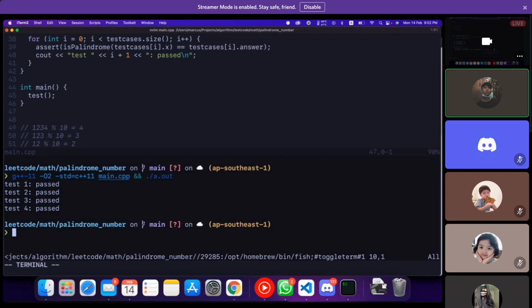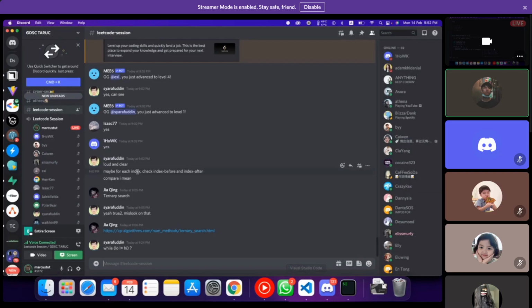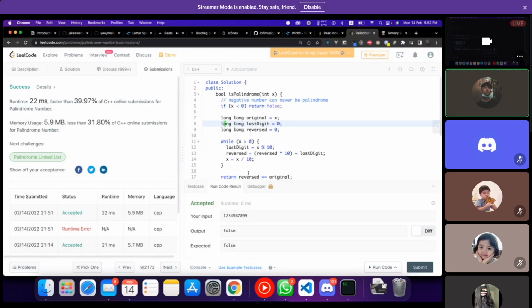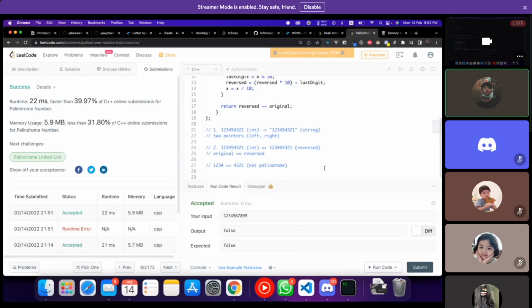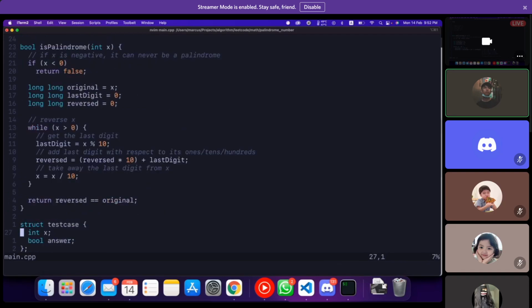So let's just implement another algorithm since we have the last 8 minutes. Let me just see if there are any questions. Any? Okay, no questions. Good. So let's implement a string one and see how we can do it with strings. It will be slower if you do it in string, but we can still try.